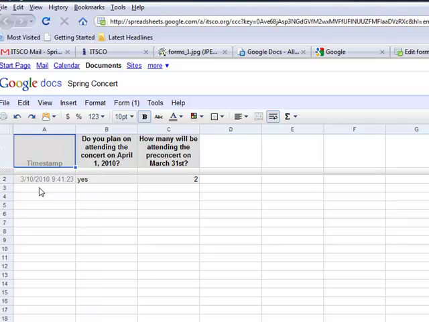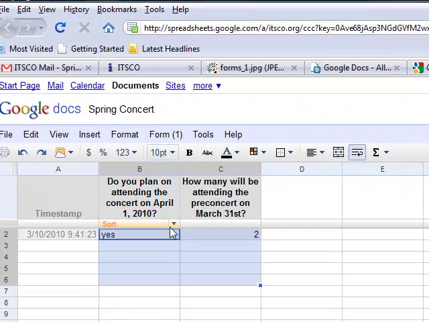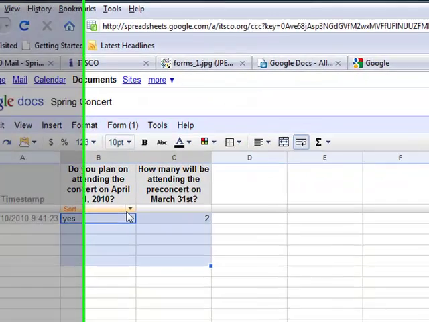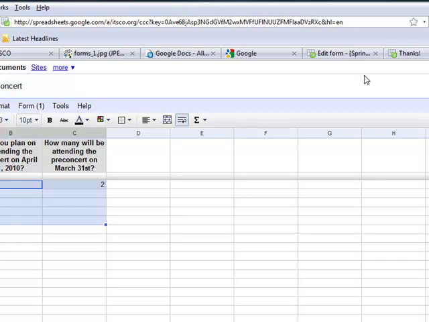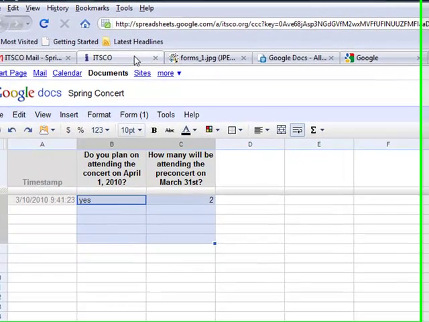As each person puts in their input, these fields will fill out. In addition, if you have them enter their name, one of those fields will have their name associated with that person. So you can see exactly how that would look. Now, because this is a Google Doc, I can share it with multiple people that would also want to see this spreadsheet and see who is going to be attending that spring concert. So it's really just that easy.